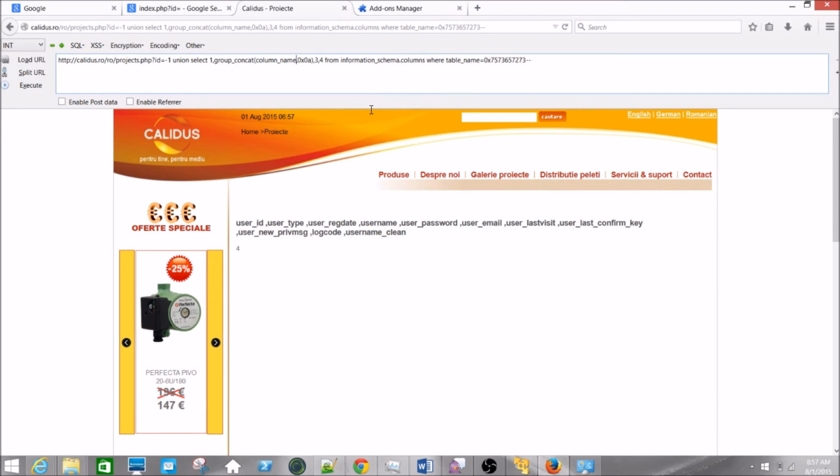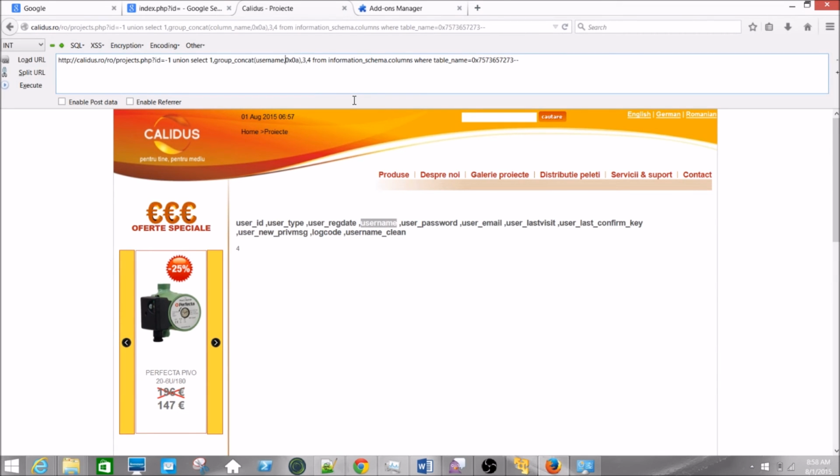Now we're going to go ahead and backspace column name, because we're not looking for the columns anymore. We're looking for the username. So go ahead, put that, username.